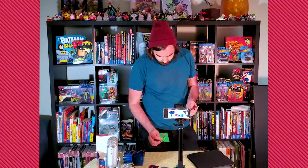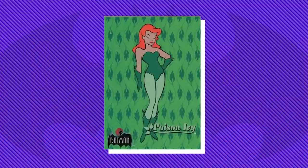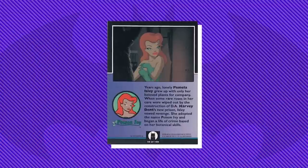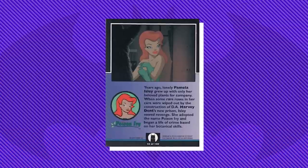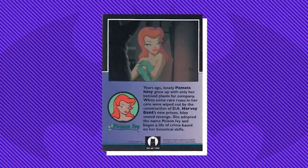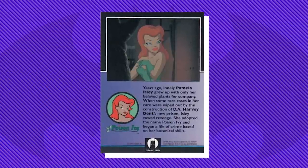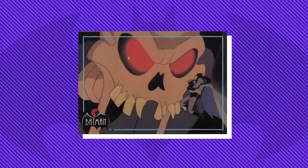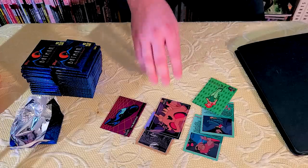We've got Poison Ivy herself, with the little bio on it. Years ago, lonely Pamela Isley grew up with only her beloved plants for company, when some rare roses in her care were wiped out by the construction of D.A. Harvey Dent's new prison. Ivy vowed revenge. She adopted the name Poison Ivy and began a life of crime. Oh, this is the "I am vengeance, I am the night, I am Batman" moment from Nothing to Fear. That's really cool. Does it say that on the back? Yep, it is all right there.